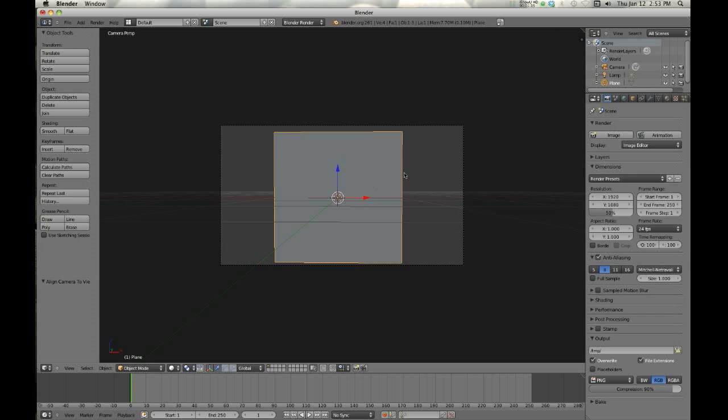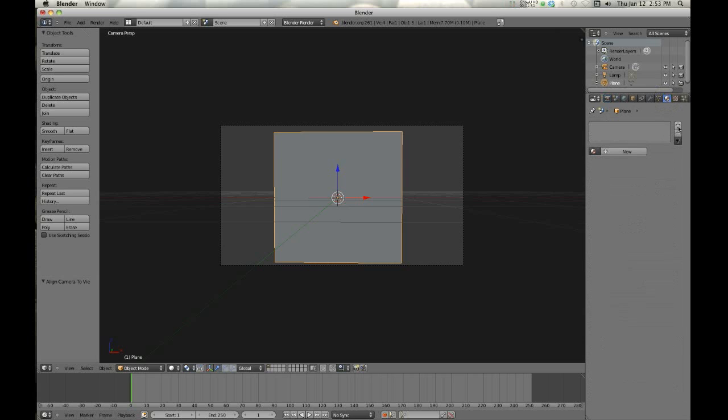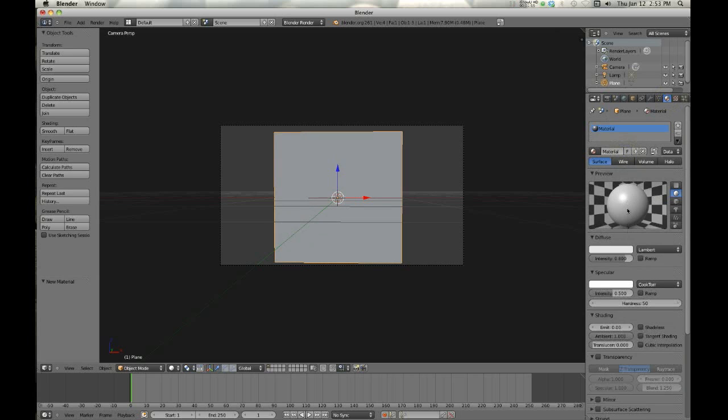So the main thing to remember is that you can't put a texture on a materialless object. The object has to have a material. So on this plane, let's first put a material, and let's just make it the default gray. We don't have to do anything else, and then turn the specular off because we don't want the material to give a shiny, oily reflection. We want the texture to be in control of how it looks. You can do that later if you want, or some other way, but this is how you normally start out.